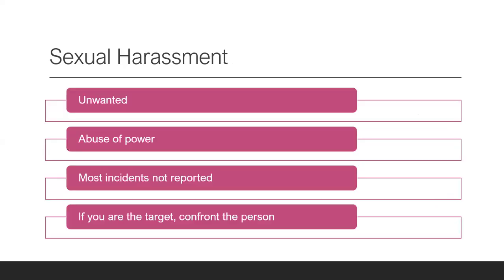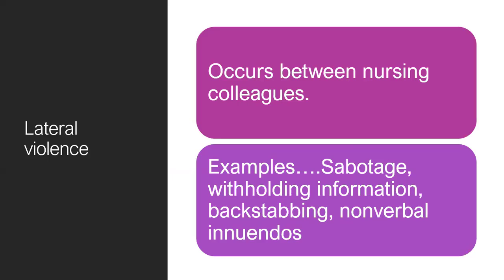So don't be afraid to ask that when you're doing your onboarding and deciding to work at a facility, if you're having those interviews. Sexual harassment, of course, is unwanted, is an abuse of power. Most incidents are not reported. And so you do want to let that person know this is unwanted, it is not respectful. Even if you have to call the authorities, and a lot of facilities, part of their policy is that you do notify so that everything is documented. So you have to call the police, that's what you do.